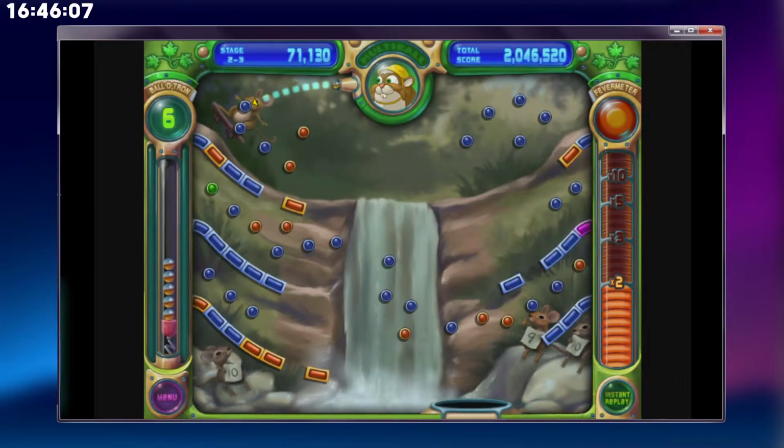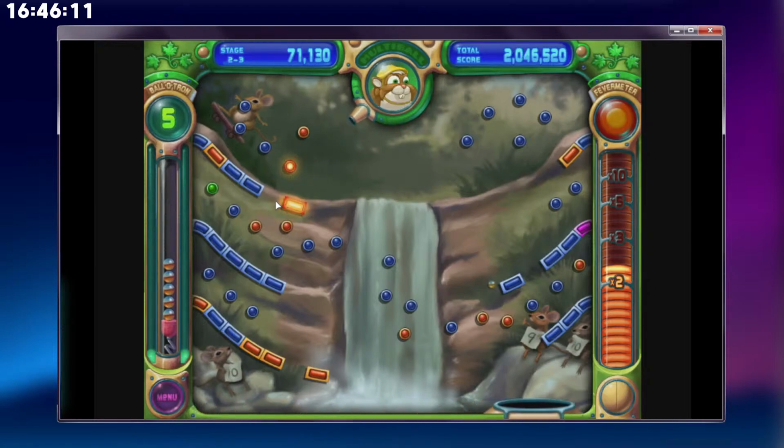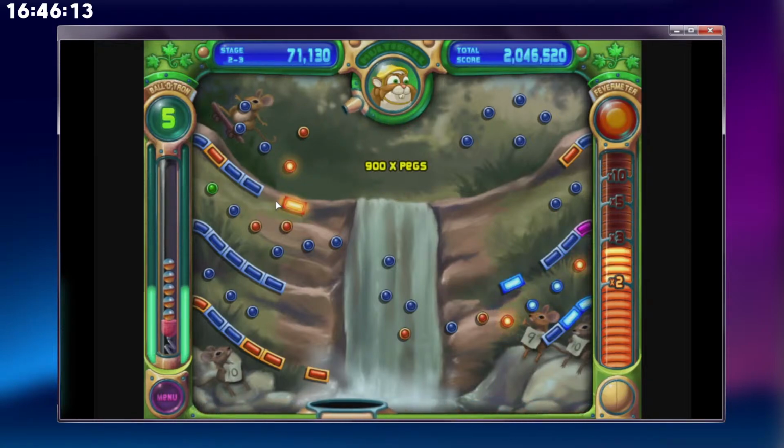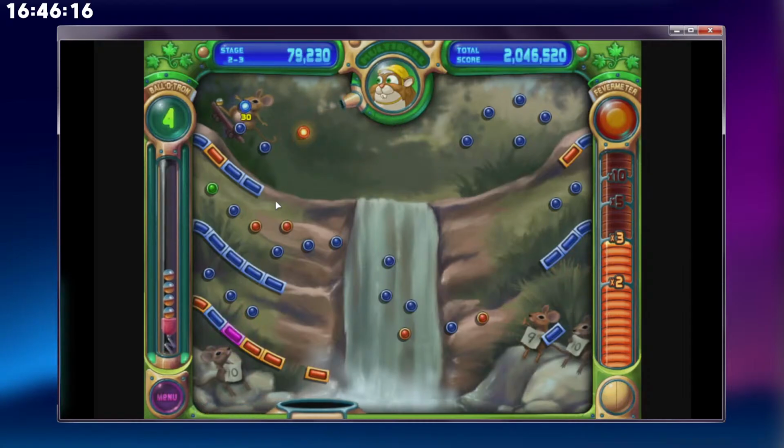Oh yeah, we have now upgraded to... Alright, let's finish this round of Peggle, and then I'll get back to Linux, which is the whole point of the stream, but anyway, there we go.